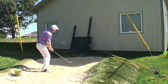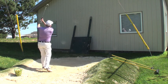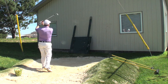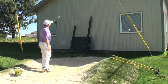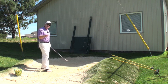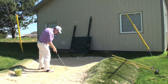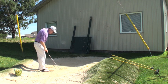Here we go — I'm going to move the sand right into that wall using the sole of the club. Hear that sound? I just sent the sand right into that wall, painted it right up there. And for those of you who think, do I have to do something special to get over a lip? We'll show you something in a second, so let me do that one more time.